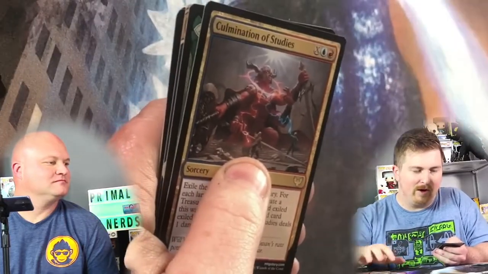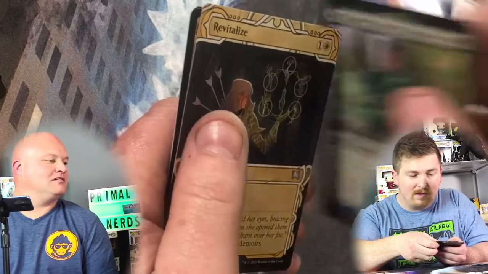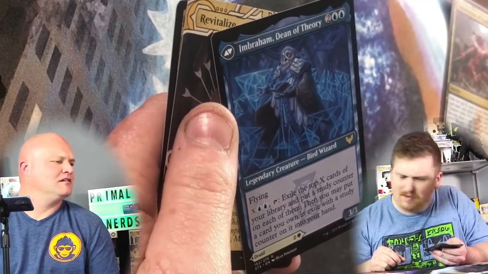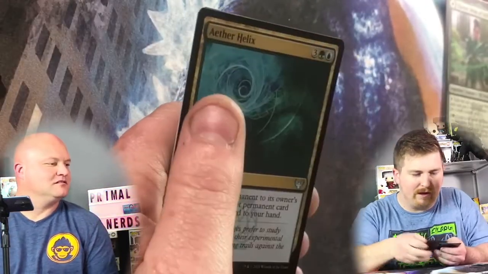Okay, first rare, Culmination of Studies. Second rare is Dina of Substance. Nice. Let's see, that is Imbraham, is that right? Yeah, I think so. Dean of Theory. That's it. And then we got a Revitalize.